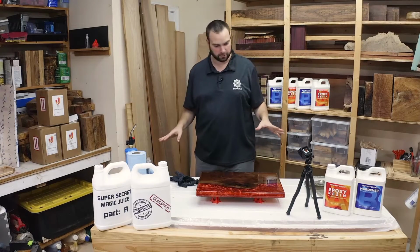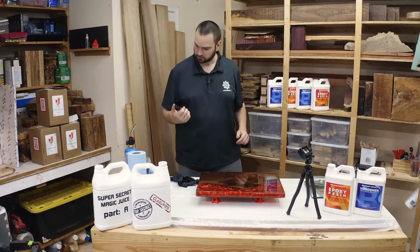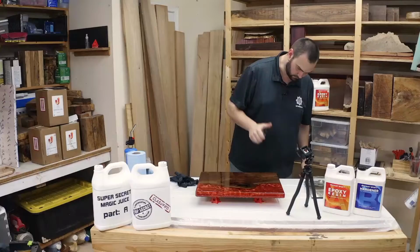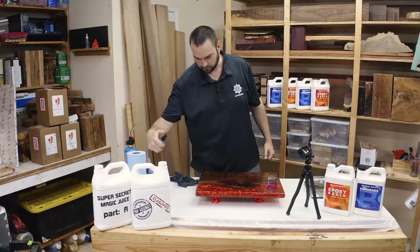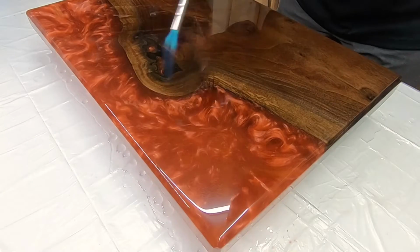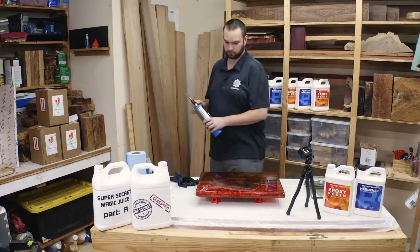All right, there's our coating. Kind of want to keep an eye on your problem areas that you noted before. We're going to hit it with that alcohol spray. That's the solvent to break the bubbles, the surface tension on the edges. That way you get a good clean spillover. And just because it's more fun, do a little bit of flame polish right at the end. And there we have it.